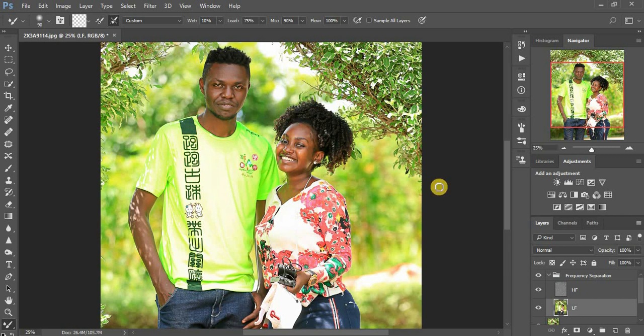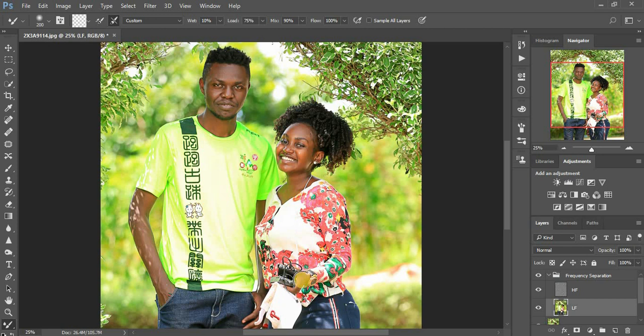Let me show you before, after, before, after. The editing has to be subtle enough that it doesn't look fake and unrealistic. What we are doing right now is just mixing, and when you're mixing, make sure you don't cross over from the shadows to the most highlighted areas of your photo. So we come down to the neck area, we mix there too, we continue mixing. Then we come here on the arm area, we mix.